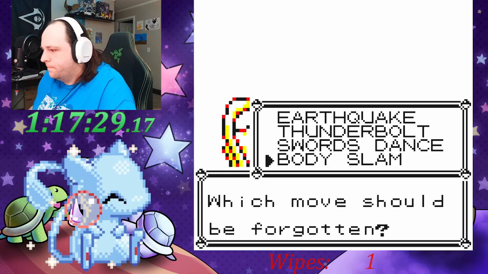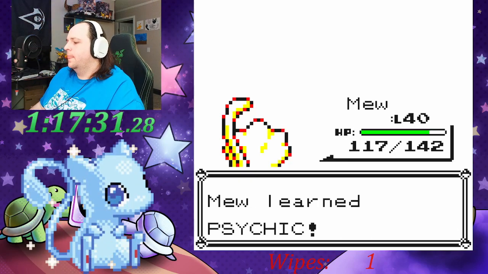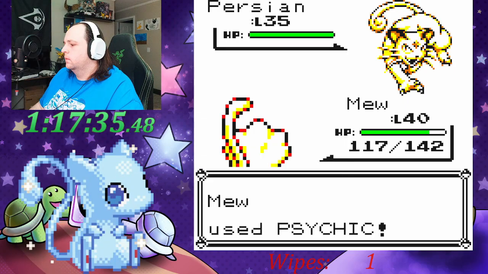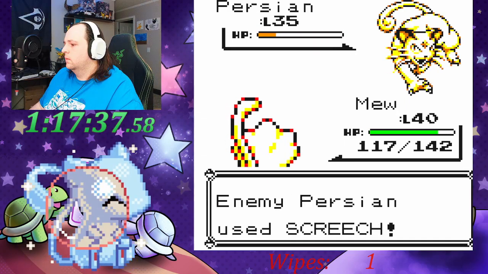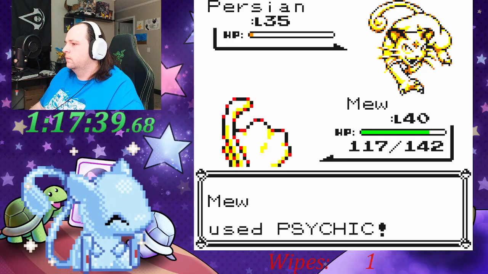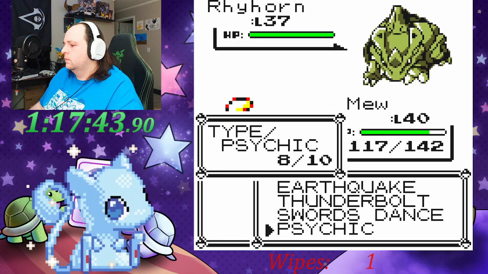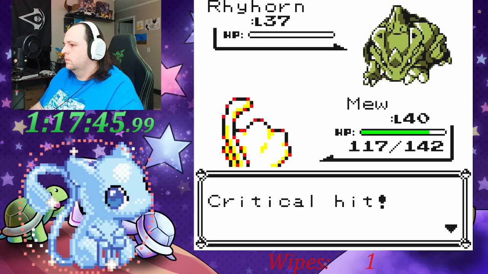So the question is, what do we delete? After much deliberation, I went ahead and got rid of Body Slam over Psychic. Persian comes out, and then we're just going to straight Psychic it. Now the issue is, because we leveled up, we ended up losing our badge boost from Sword Stance. So we weren't able to get the one shot on Persian, and we were not able to get it on Nidoqueen. However, still a pretty straightforward battle.